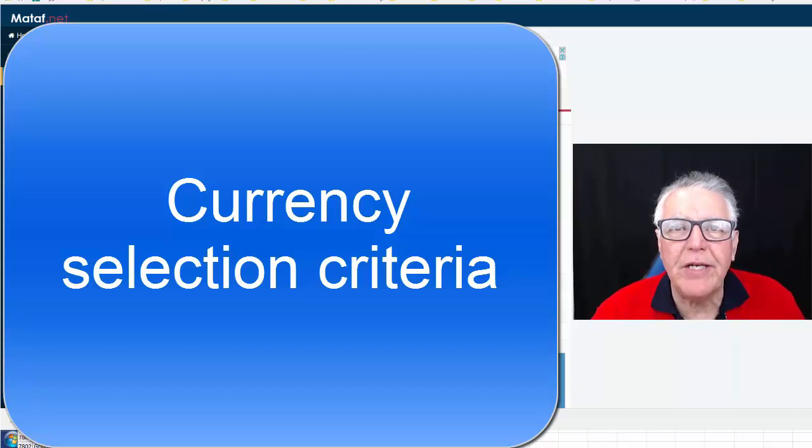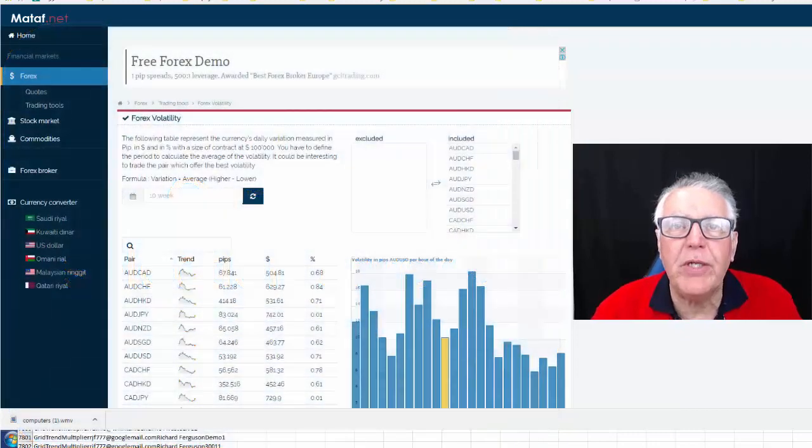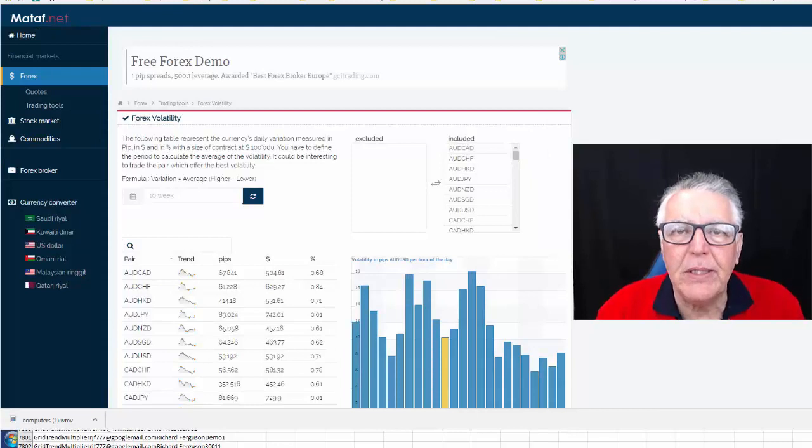So in this video I want to just give you a different perspective on currency selection. There are essentially 3 main factors in currency selection. They are liquidity, volatility, and spread. Now, as retail traders, we don't really have a problem with liquidity. Your broker will honor the deal that you propose, and normally there shouldn't be a problem with liquidity. Most deals go through instantaneously. So that leaves us with volatility and spread.